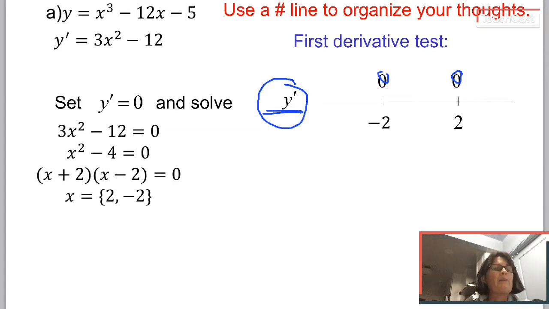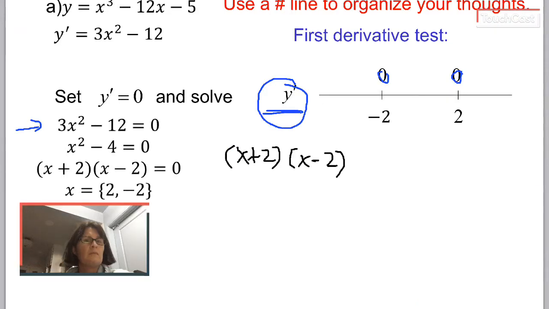And then we're going to be testing the sign of y prime. So I'm going to test a point to the left of -2 to figure out if this expression is positive or negative to the left of -2. If you get to the place where you can do this with fewer steps, that's fine. I'm going to show my steps so you can practice seeing this thought process for deciding whether these intervals on the number line are going to end up being positive or negative. So here's my function. Notice this is my derivative. I care about the sign of the derivative. I'm going to leave it in factored form.